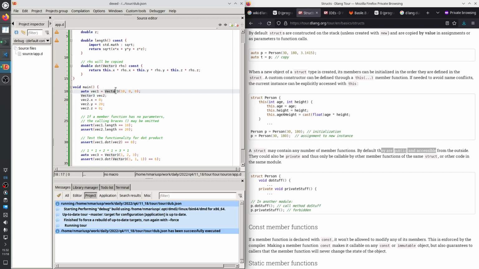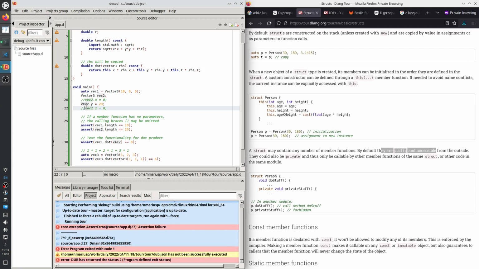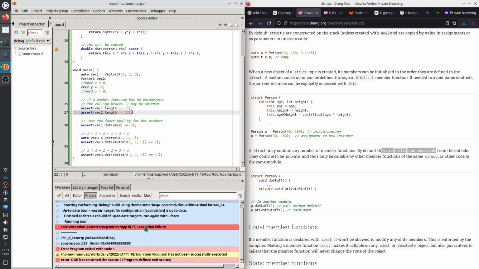You can create it all at once on the stack like this, or on the stack with the default values, which means 0, 0, 0, and then assign to the data members that are not 0. So this is probably the same thing. No, it's not. Why not?